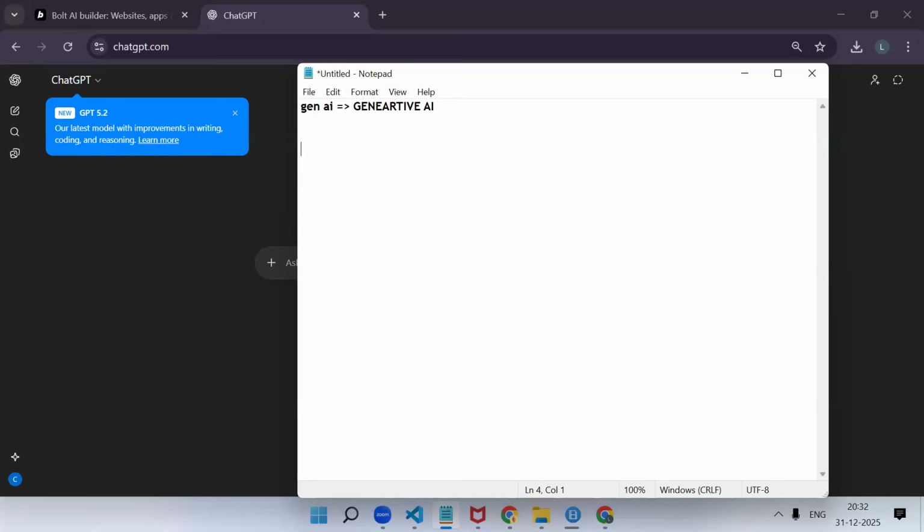Generative artificial intelligence. It's used to write code and generate images. So what can AI do, first of all? We have to give an input, the prompt, and it will generate the respective new content.